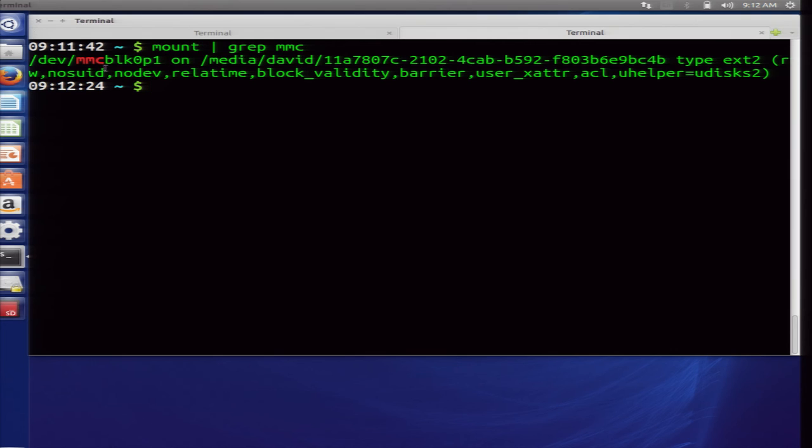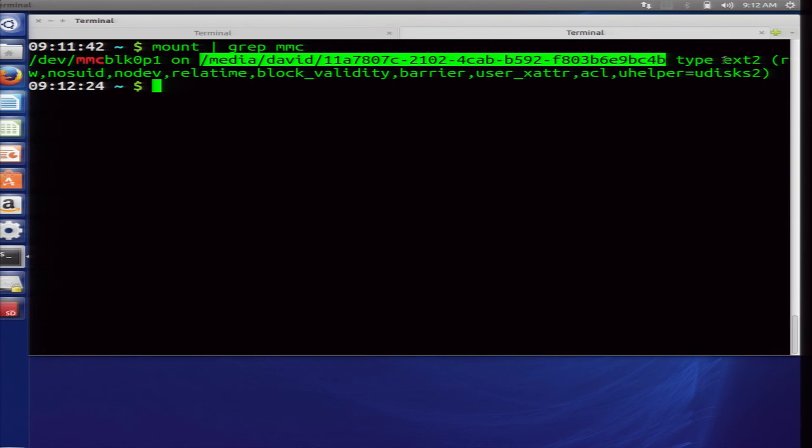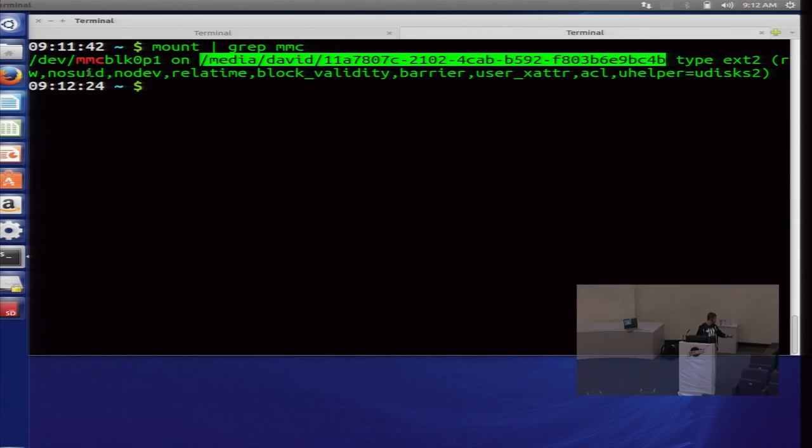So here's our device, dev mmcblk0p1 being the partition. This is the mount point. Hardware write protected, like the lock switch. The lock switch is set to unlocked. I think if you have it set to locked, it'll complain right away, like you wouldn't be able to write the file. So yeah, all of these are just default, I haven't munched any of the mount flags at all.